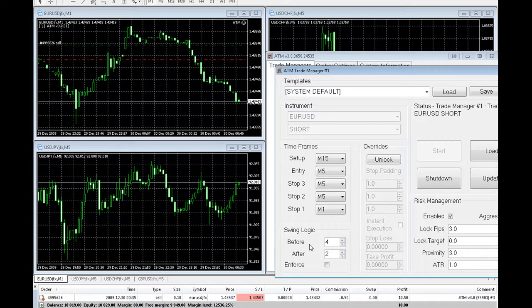So right now we're saying that in order for it to qualify for a swing, there's got to be 4 bars below it that are lower and 2 after that are lower. When that occurs on a 1 minute, so for example right here, we had 1, 2, 3, 4 bars below and 2 bars after. That's going to qualify for a swing high.